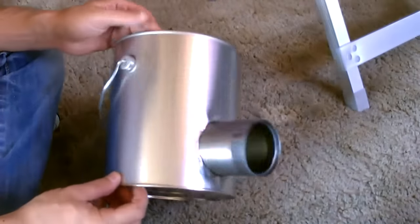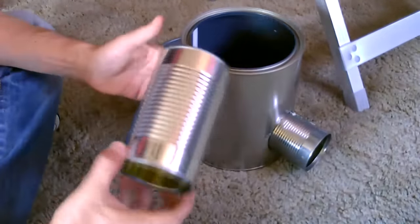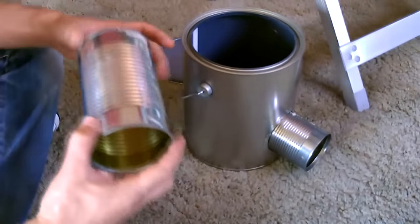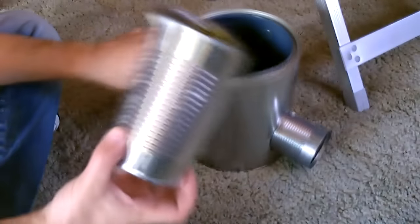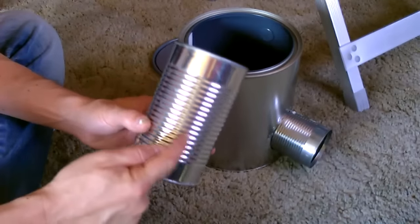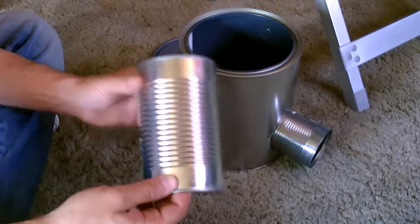Okay, now that we've got the outer shell done here, I'm going to start with the inner part. So I'm going to use a can like this. It's just a Hunt's tomato sauce can. And I'm going to put it in there like that. So to do that, and to get this to line up, you're going to want to cut like an arching cut right there. So let's go ahead and do that.